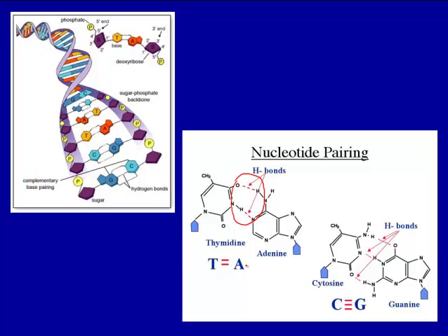T and A got two hydrogen bonds by recognizable, and C and G, now you have 3 pairs, 3 hydrogen bonding. So T cannot bond with C, A cannot bond with C, vice versa. C cannot bond with A, or G cannot bond with T, and G cannot bond with A. So that is achieving that critically important base pair recognition.